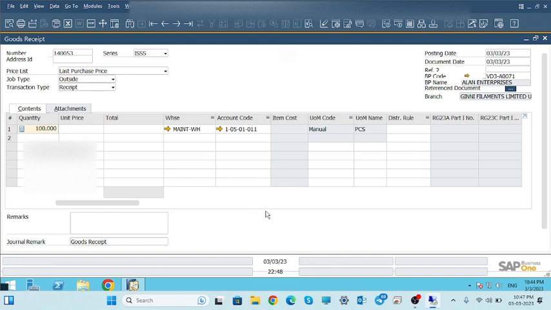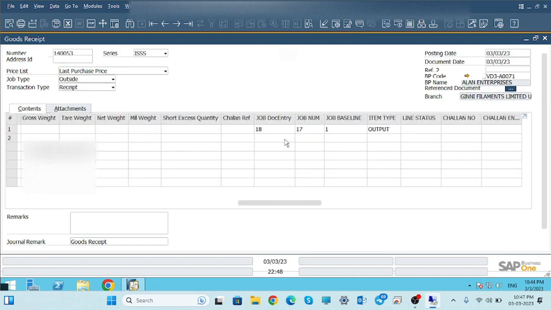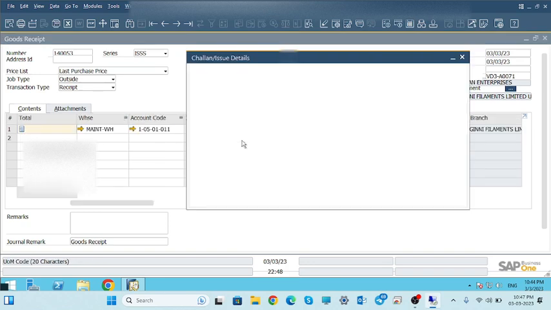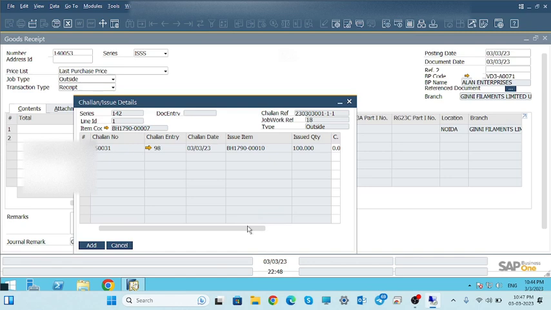What do I have to do right now? We have to select the challan reference number. Whenever the challan reference appears, just click the tab button. You will get the challan issue details.